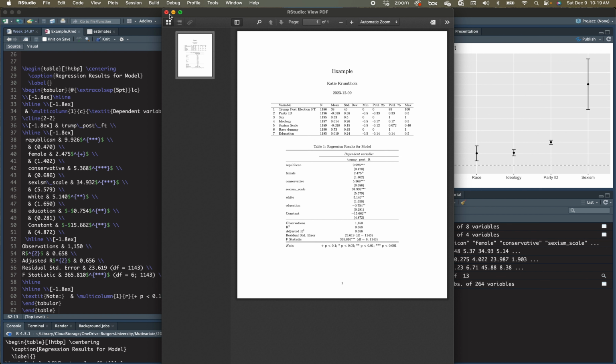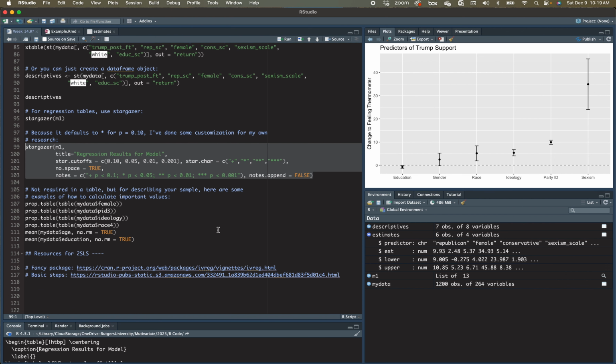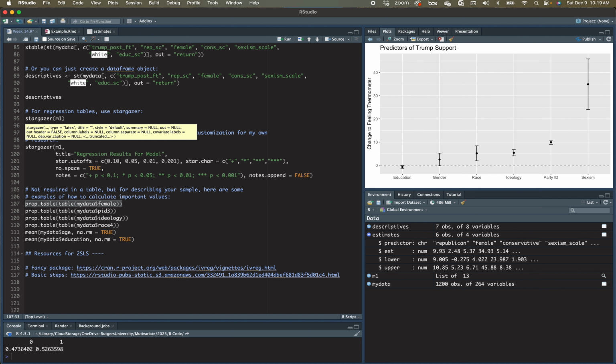So, again, you do not have to do this, but you could then just screenshot this and then paste it into your Word doc or however you're writing up your assignment. But you could also do that in Excel if you are more comfortable in Excel. And just remember that this prop table function is very useful when you're describing your sample in particular. You don't have to include all of this stuff in a table, but we ask you to describe your sample.